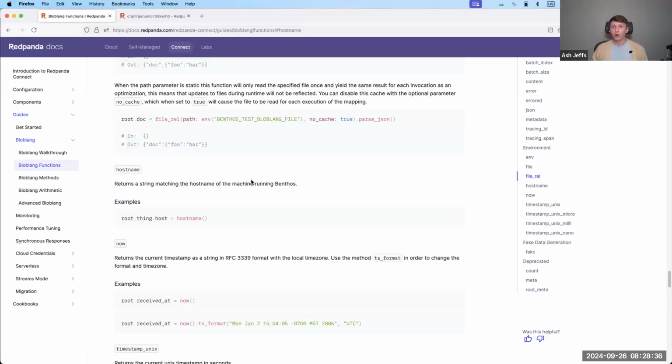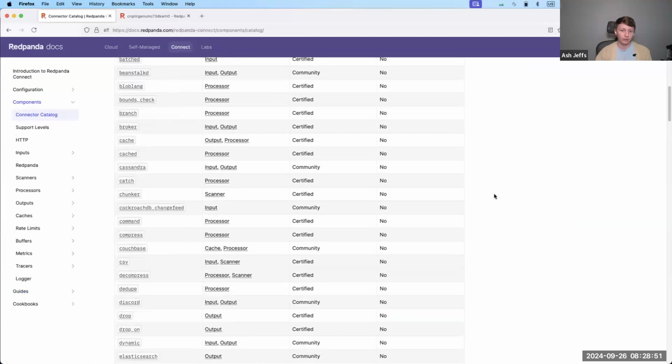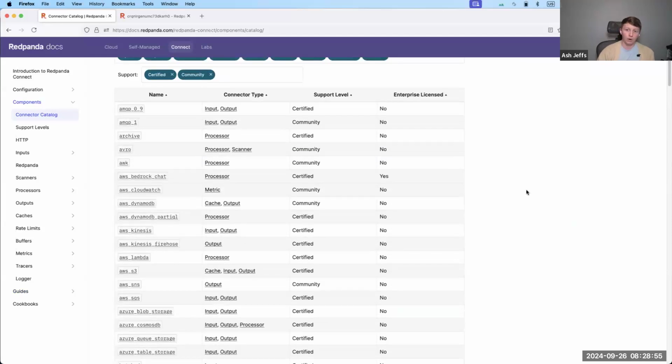On cloud, we have restricted the number of connectors in the catalog. I was supposed to mention that earlier, but essentially what we've done is we've reduced the number of connectors. If you look at the catalog, if it doesn't already, it will eventually tell you whether it's supported in cloud. We don't have that distinction yet. But there'll be a column here that describes whether or not something runs in our cloud environments and which cloud environments, that kind of stuff. And yeah, we're slowly going to bring them in.